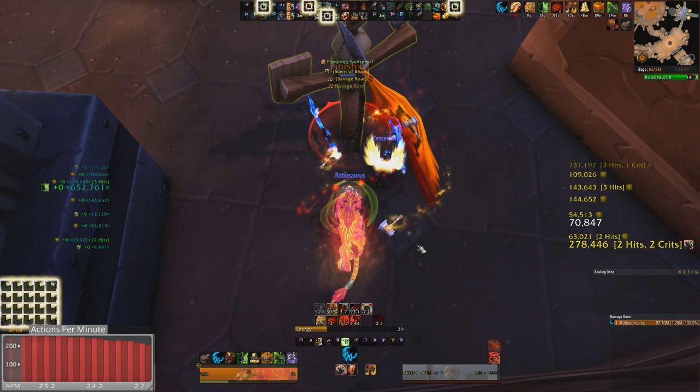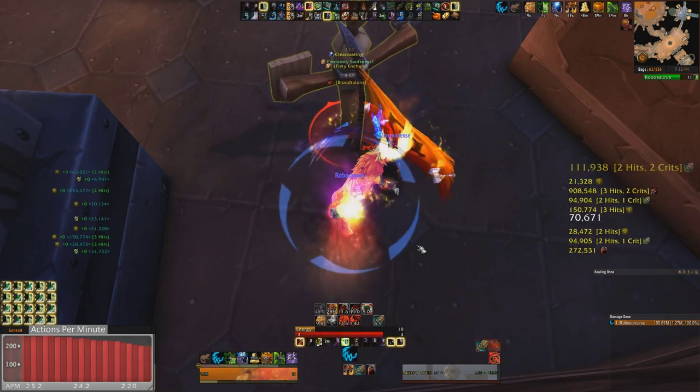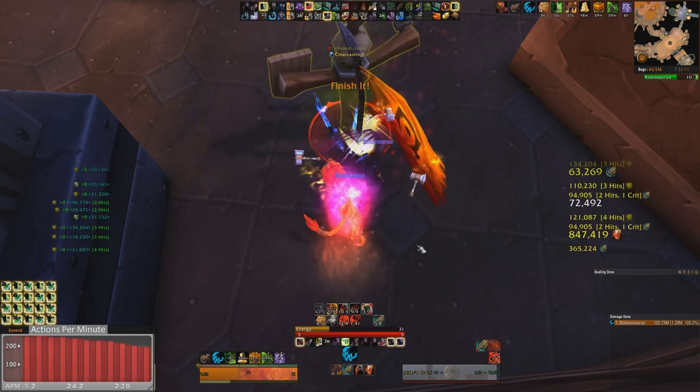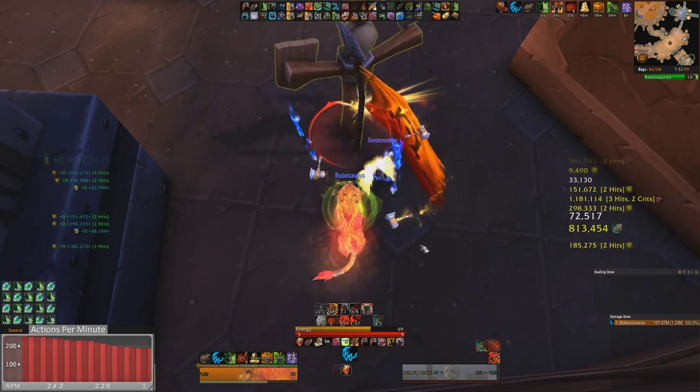So my next ability is either Rake or Ashamane's Frenzy. It doesn't really matter the order because I've got 3 seconds to do both. And then back up to cap. I'm at 5 CP. Nothing's going to happen. I basically just pull here. This is a pretty straightforward one. No decision making.